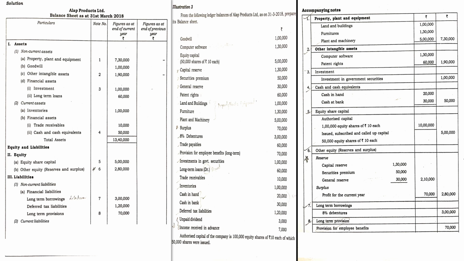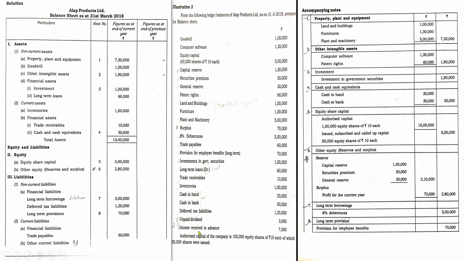Next one, current liabilities. Go from the beginning of the items, check each item, make sure whether any of these items come under the current liabilities. Under current liabilities, first one is financial liabilities. Under financial liabilities, go through all these items whether there is any item that comes under the financial liabilities. First one, yes, trade payables 60,000. And after that, there are next categories, other current liabilities. Make sure whether there are any more current liabilities given in the question.